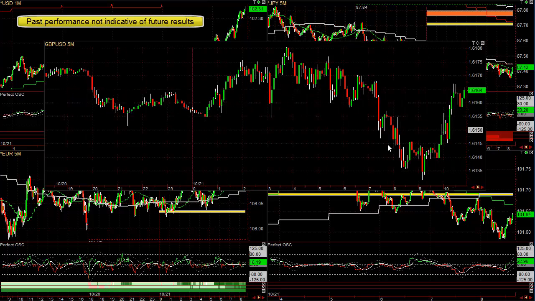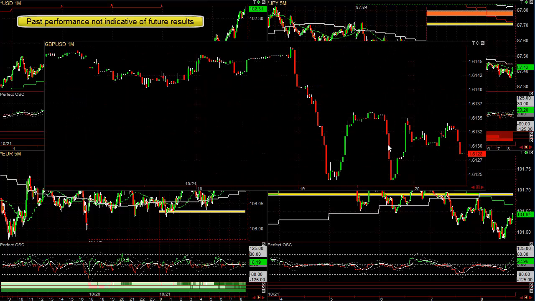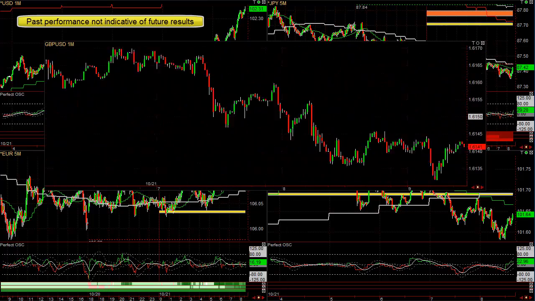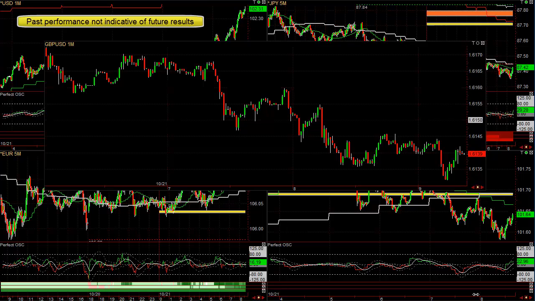Now, let's not look at a 5 minute chart on here. Let's look at a 1 minute chart, just like our currency indexes, and we'll go back to 8 o'clock on here and show you how you can find high probability scalp trades. Coming up to 8, we're looking to sell this. You go short. Notice 55.60.